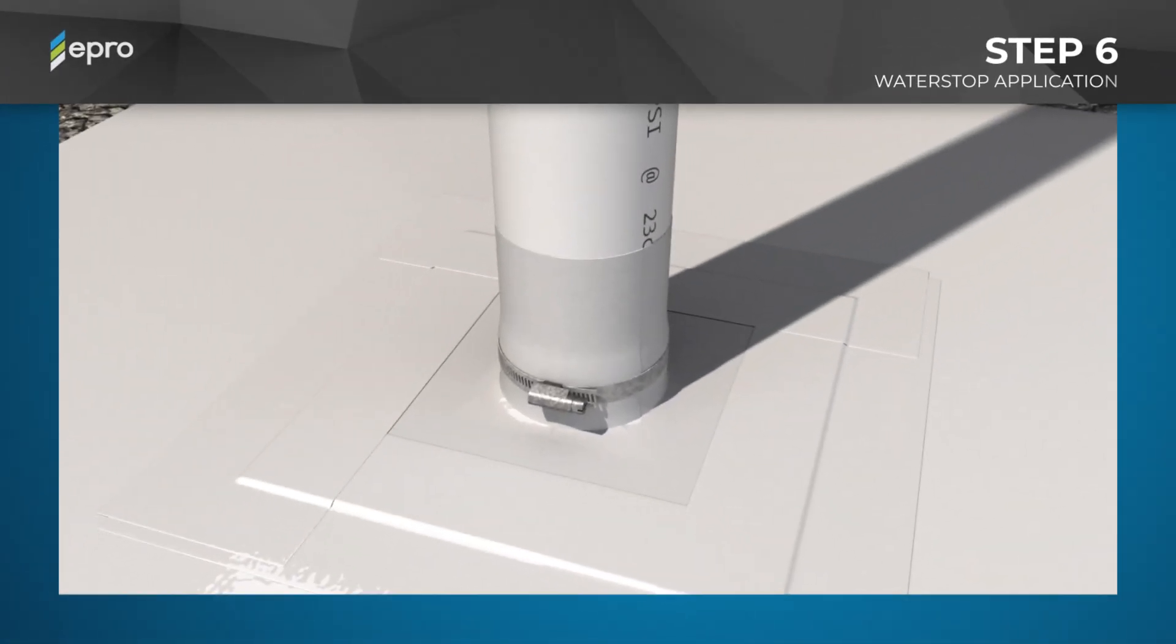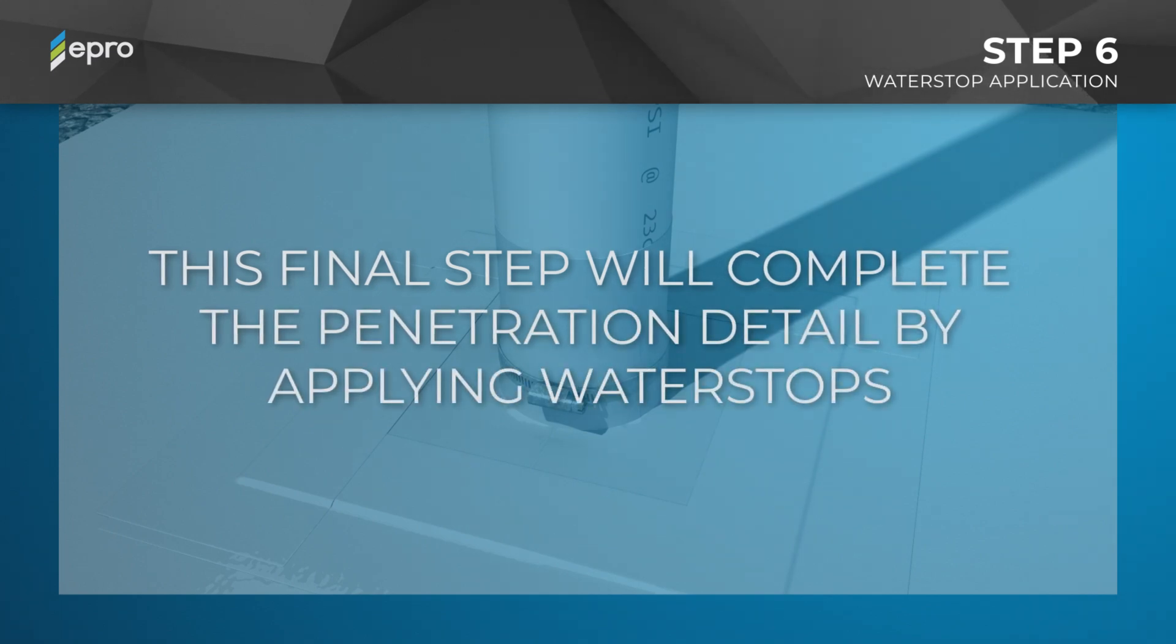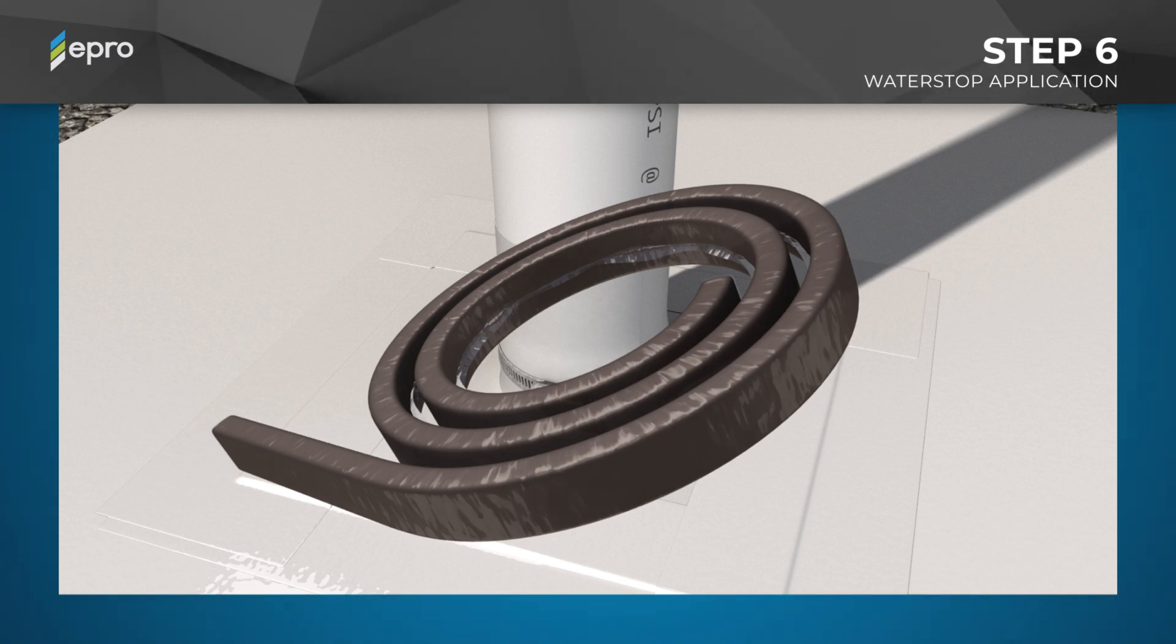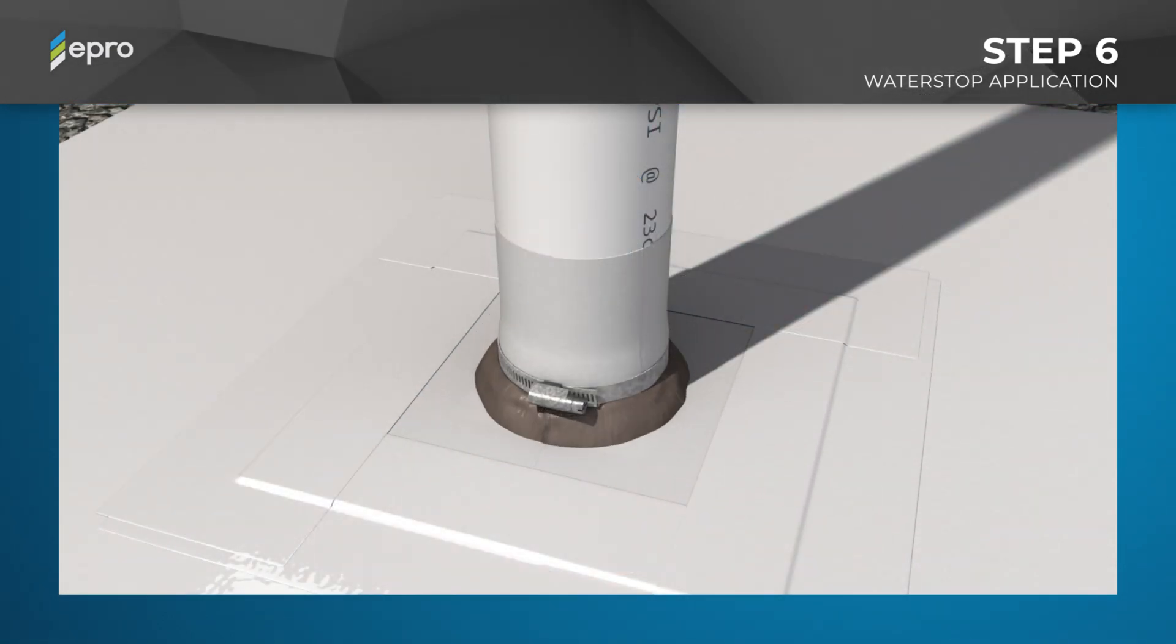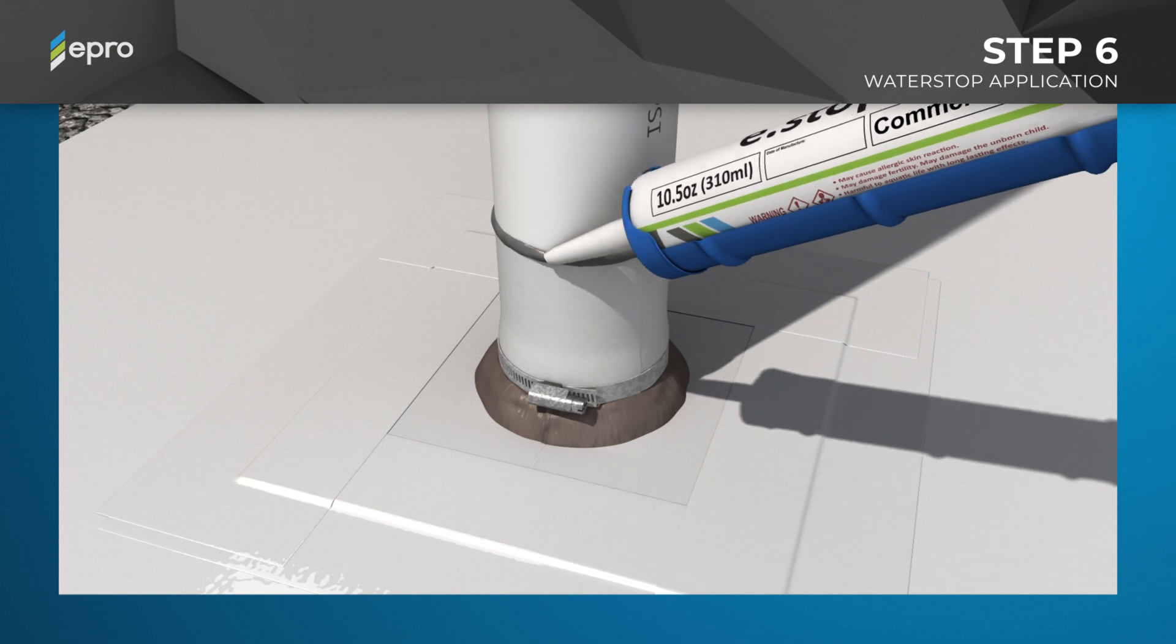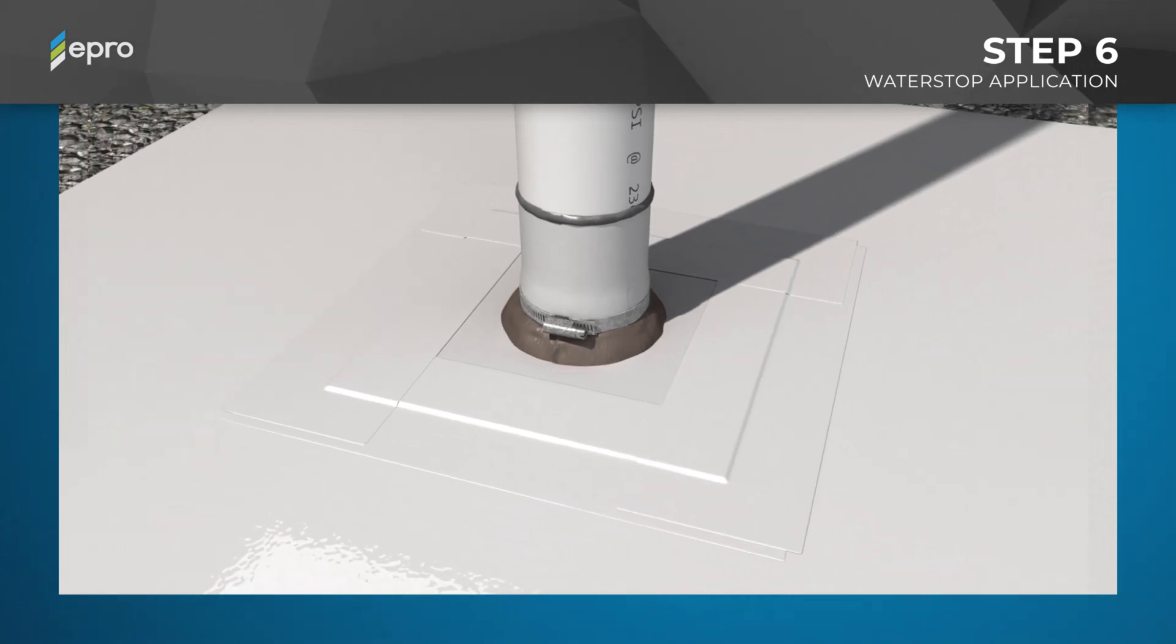Step 6: Water stop application around the penetration. This final step will complete the penetration detail by applying water stops. Wrap the base of the penetration detail with BENTOTAC water stop. Wet the BENTOTAC by first dipping it in water to activate the adhesive wrapper and then press it firmly into place to form a 1-inch angled cant around the base of the penetration. Make sure there are no gaps in the BENTOTAC. Complete the detail by placing a continuous 3/8 inch bead of E-Stop Goo water stop sealant around the top edge of the pre-tape on the penetration. Do not tool or flatten the E-Stop Goo bead. The PRETAC pipe penetration detail is now complete.